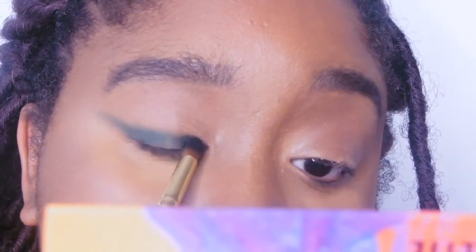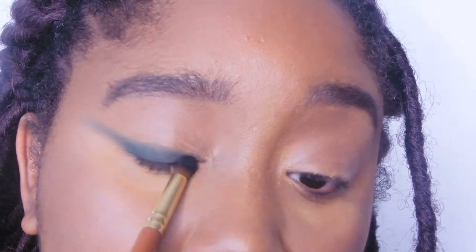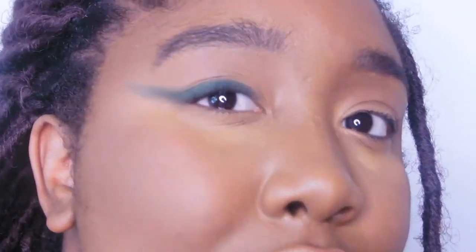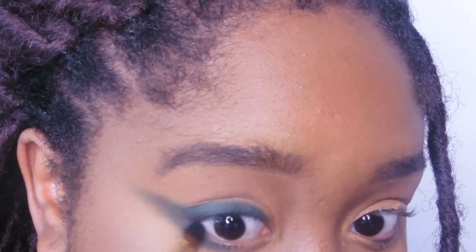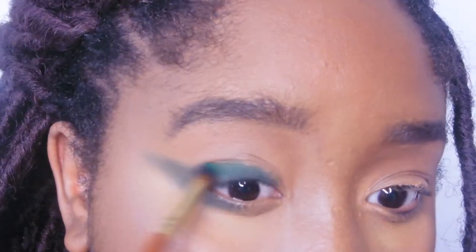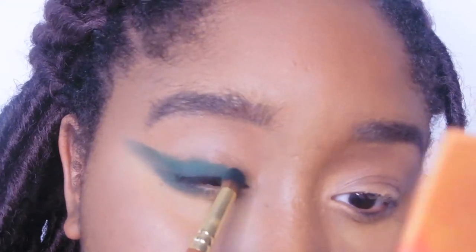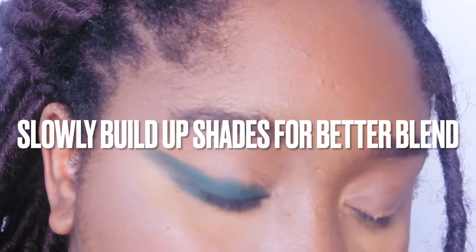It's a smokey liner — it's so simple but it looks so good. Another way to get the ends looking smokey is to use your finger and brush it out. Just swipe it instead of using the brush. I connected it to the bottom lash line before going into Cottage to blend. If I had gone in with a lighter green it would give an ombre effect, but I wanted a real smokey blend. It came out quite nice.